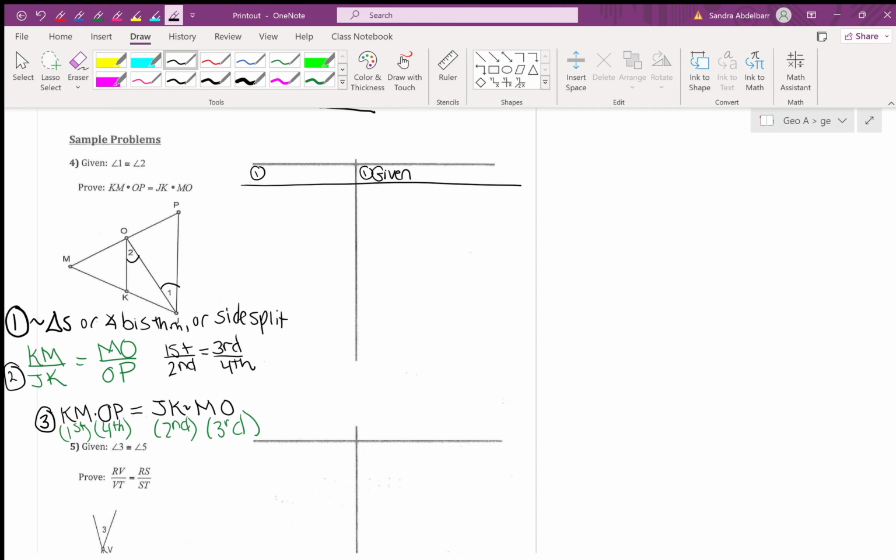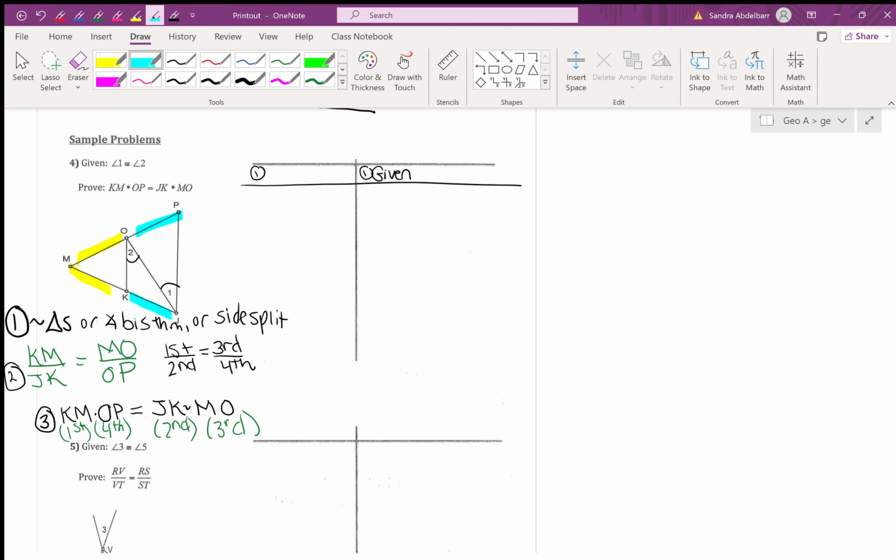So now what I'm going to do, because there's a lot of triangles in this diagram, do you all agree? Let's see what sides we're even dealing with, and hopefully that will help us figure out whether we're going to do similar triangles, angle bisector, or side splitter. So it's saying KM is to JK as MO is to OP. What is this highlighting a classic example of? Side splitter. Good job. This is a classic example of side splitter. The thing is, we could only use side splitter if KO is what? Parallel to PJ. We could only use side splitter if KO is parallel to PJ.